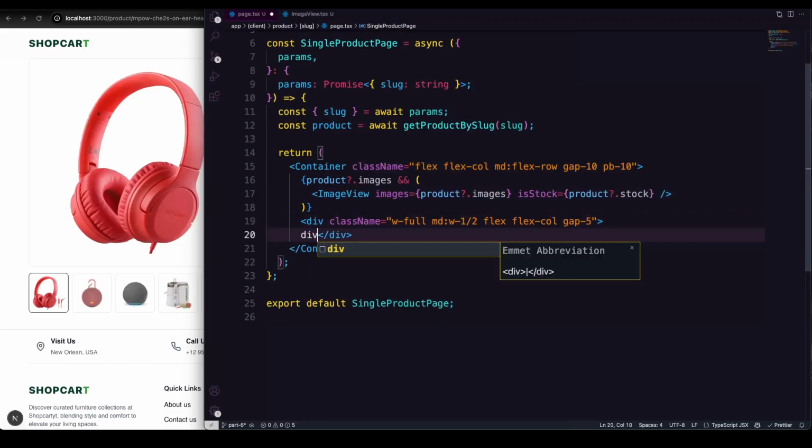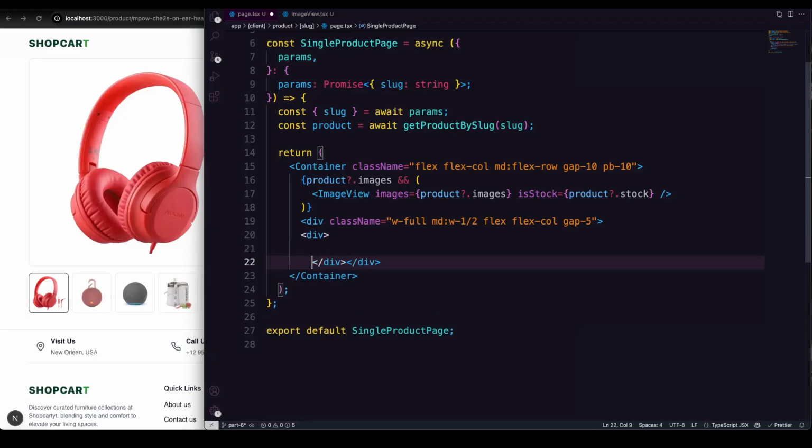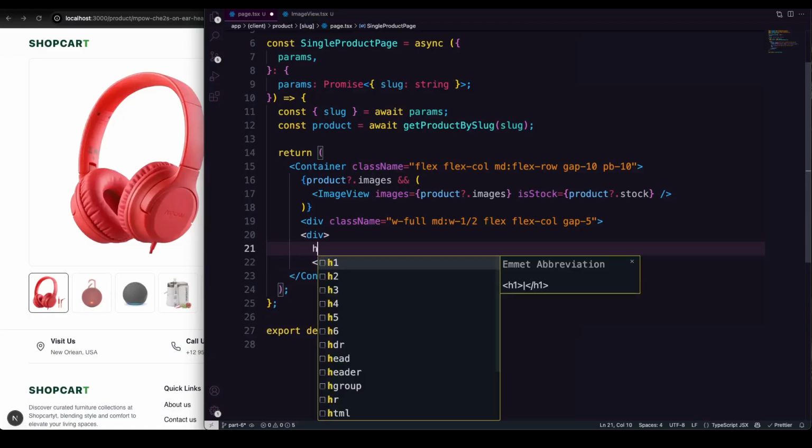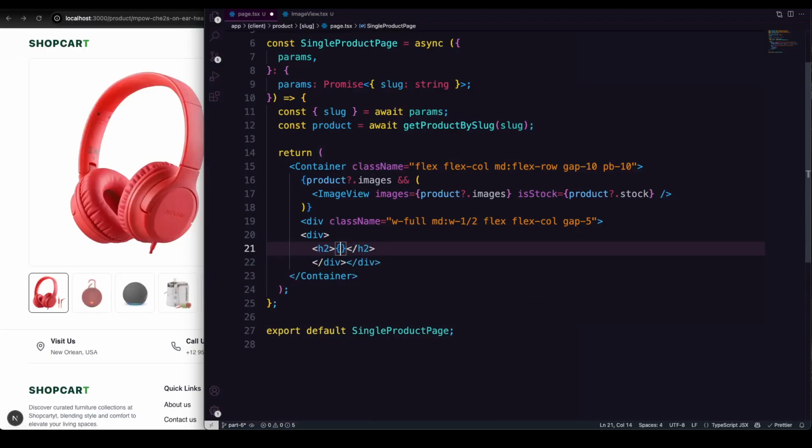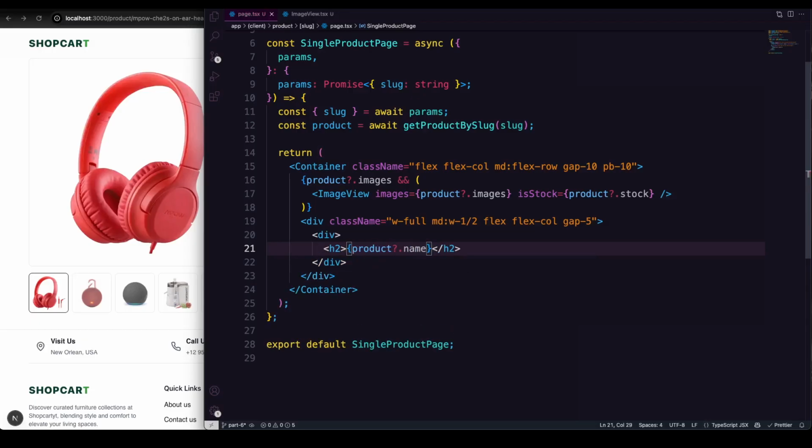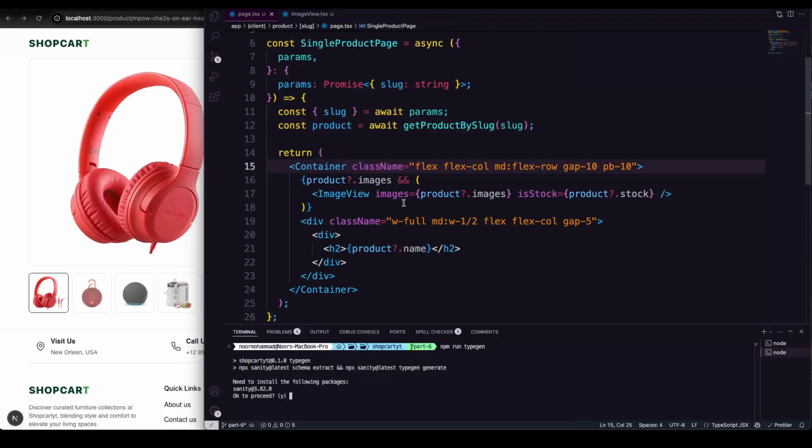Now after the image, in that particular details property here, what we can do is take another div here. Within the div we should have an h2 tag, where we're going to pass our product.name. So that is the independent value which you have, and you see it's still any value. I think we wrote the type generation before. Okay, yeah, we didn't paste the Y so it didn't work yet, so we just need to wait for it to finish its task.